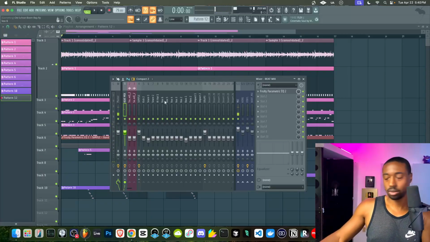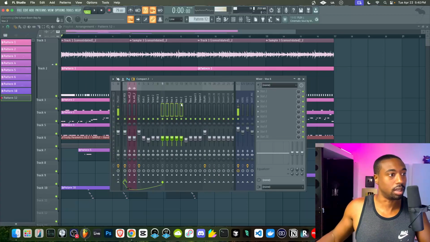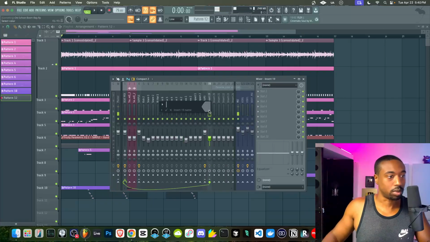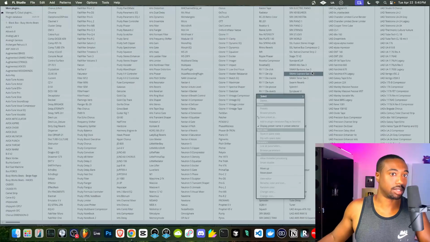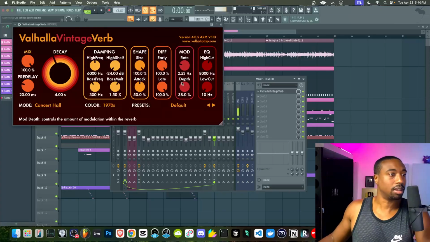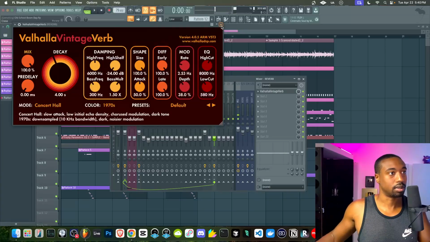For the vocal chops, for the creative chops, we can run these through either delay or reverb. So I'm going to group these into a group, just call it vocal chops, and send this as a send by left clicking the up arrow this time, opening up a reverb on this channel. And that way we can send a certain amount of the signal over to a reverb just to make it a little more of a dramatic effect. You don't need to do this. Let's just hear what it sounds like first.